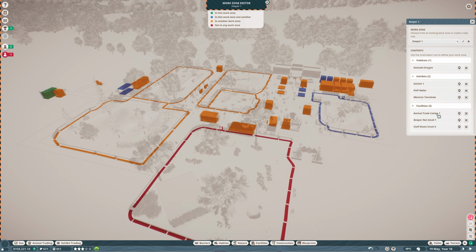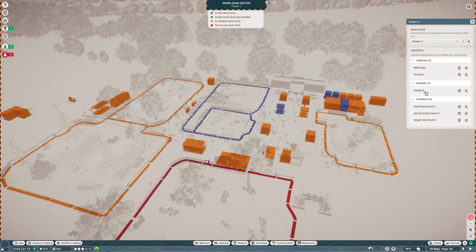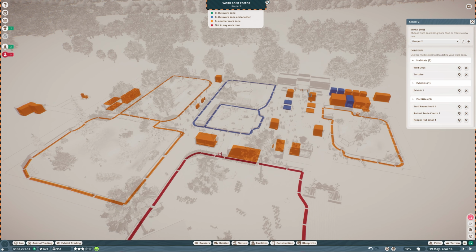Animal trade center. Do they actually need animal trade centers? I'm not sure if that's just the vets or the keepers as well. Go down to keeper 2. You've got 1 exhibit, which is that one there, and 2 habitats. So it's then 2 there. And keeper 3.